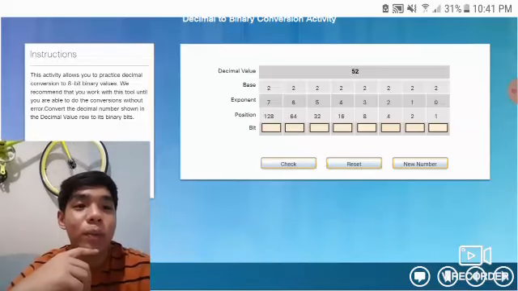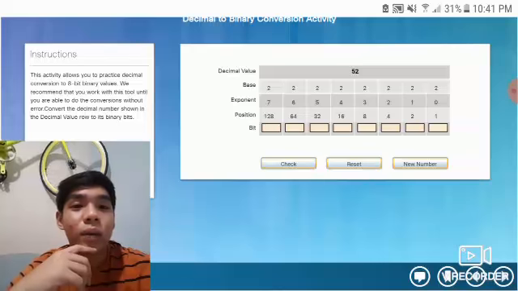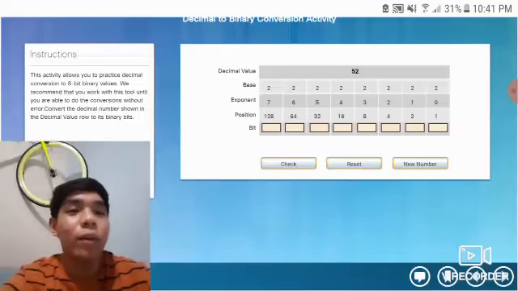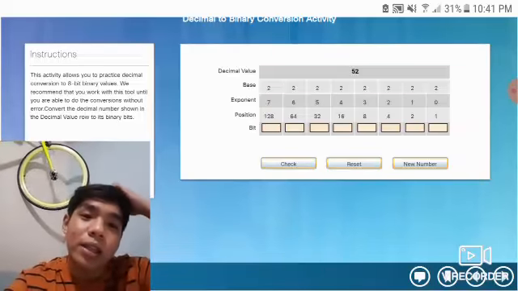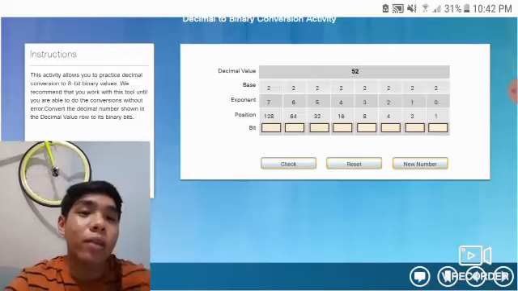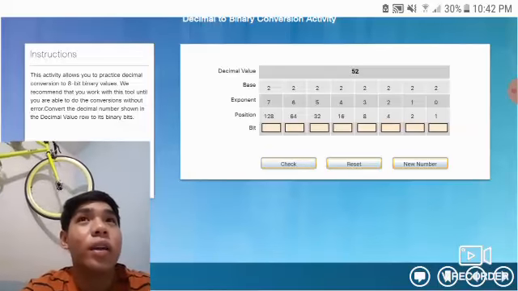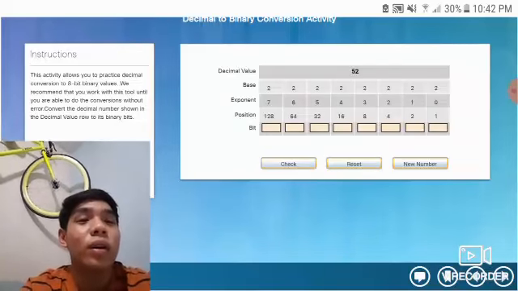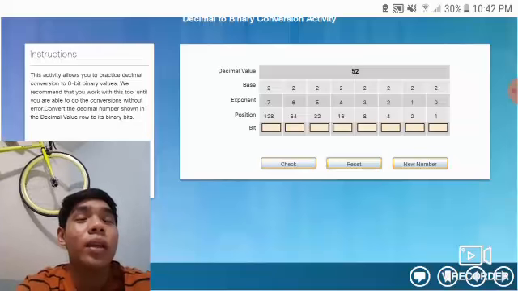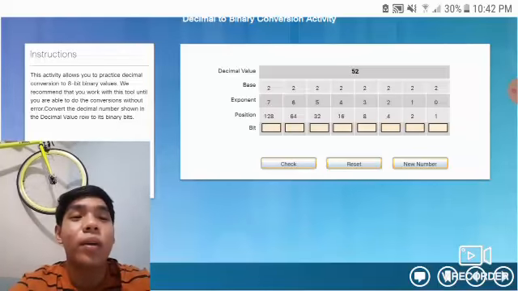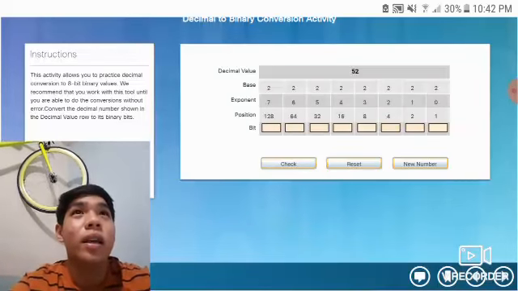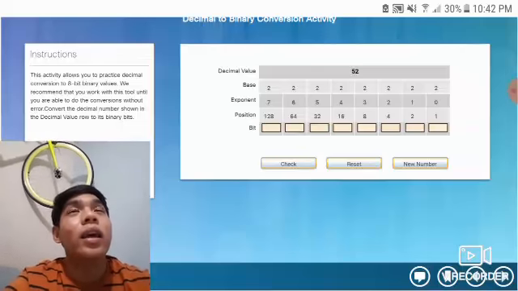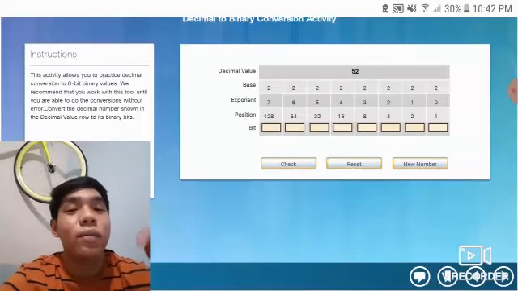We will be putting in the bit a 0 or a 1. We put 0 if the number is not part of the sum of 52, but we put a 1 if we add it and it will equal 52.